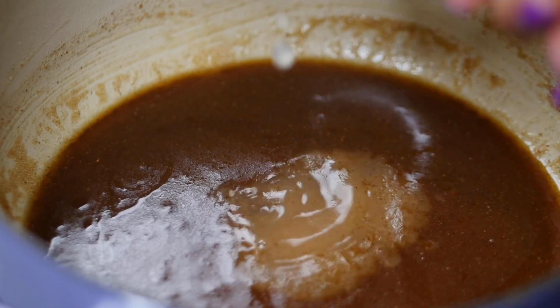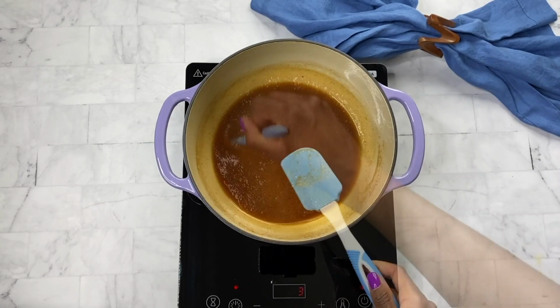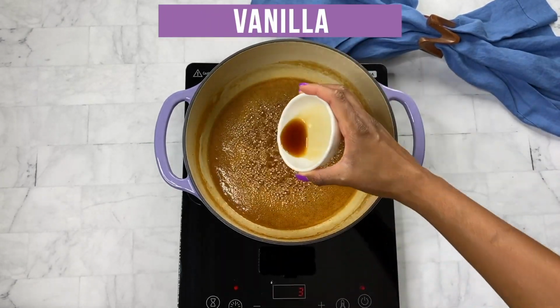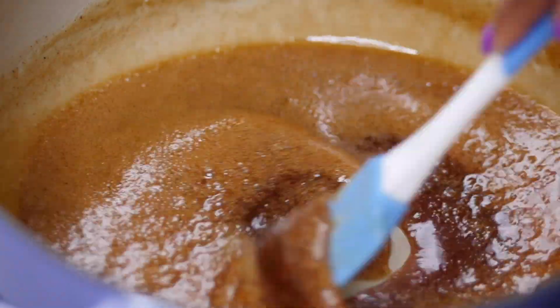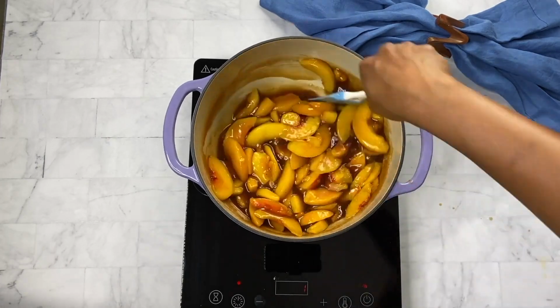And then add in 1/2 a lemon, the juice of that lemon. And then 2 teaspoons of vanilla extract. I like to use pure vanilla extract. And then 20 ounces of frozen peaches. Go ahead and give that a good stir.